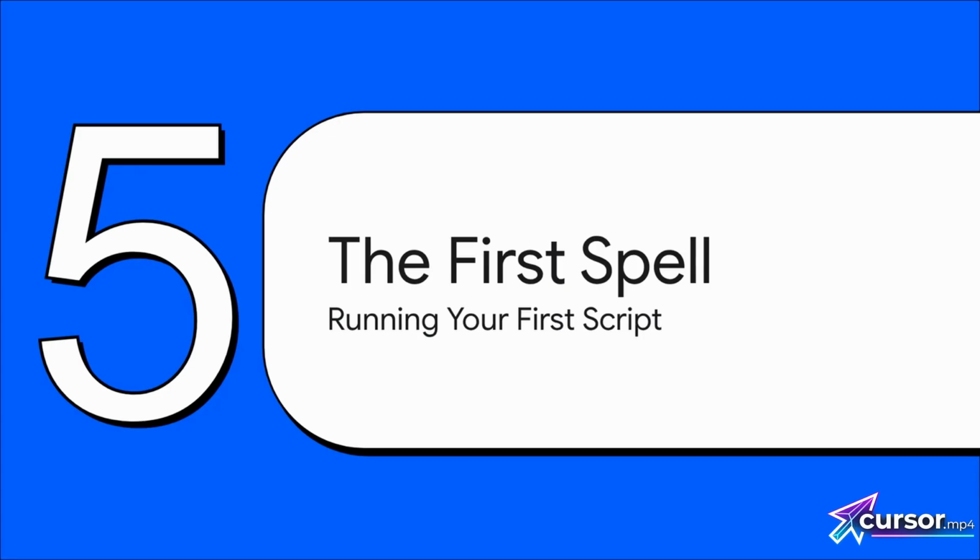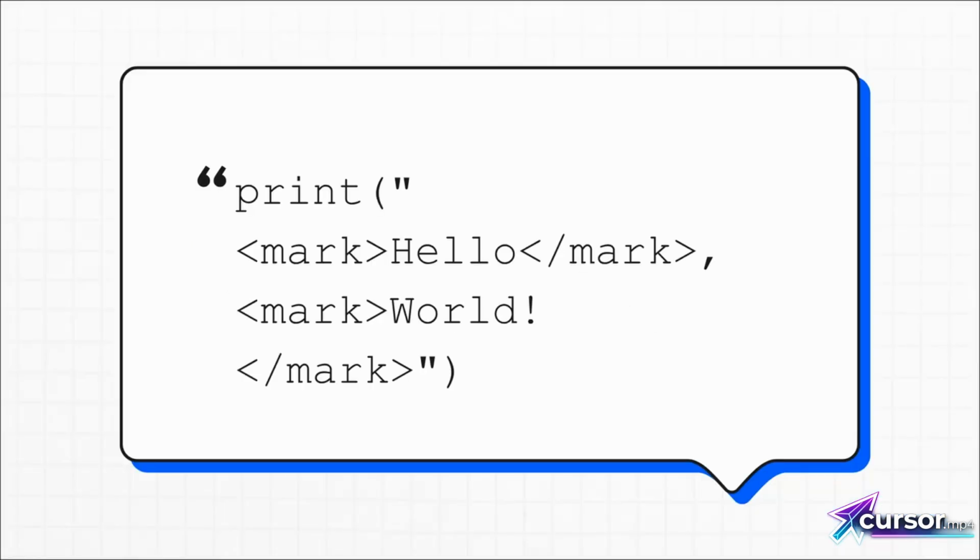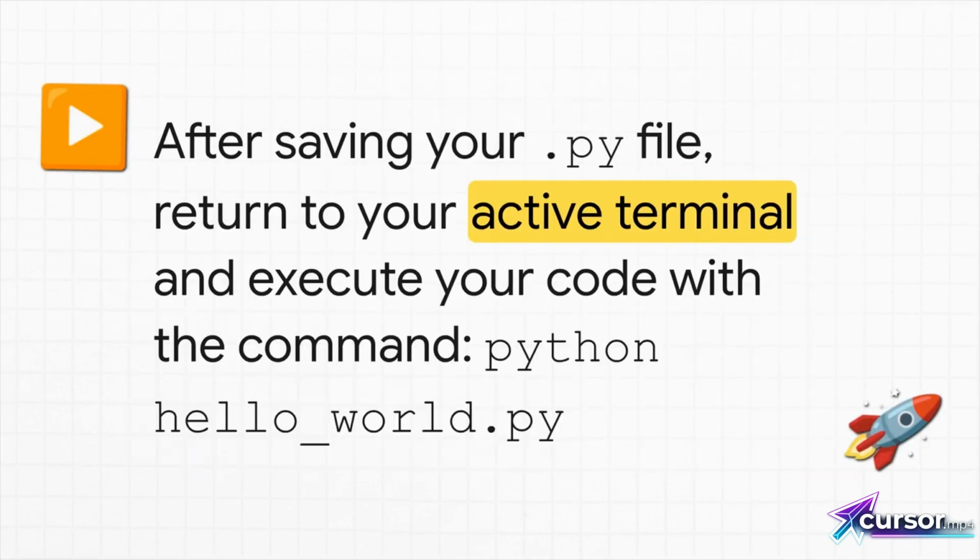Okay, our workshop is set up, our toolbox is open. It is time for the magic moment. Let's write and run your very first script. This is where everything we've done comes together. All right, back in VS Code, make a new file. Call it hello_world.py, and make sure you include that .py at the end. Then just type this one line. This is the classic hello world. It's pretty much a rite of passage for every single programmer. It's like your first word to the computer. Don't forget to save the file.